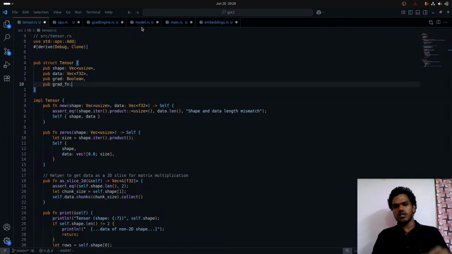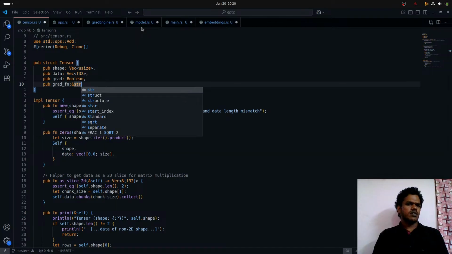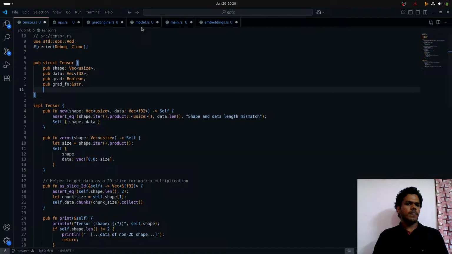The function field, I'm not sure how to annotate this. Maybe we can set it to something like a str type for now, and maybe we can change it in the future.